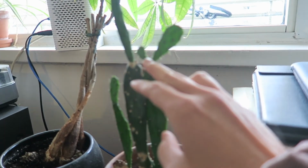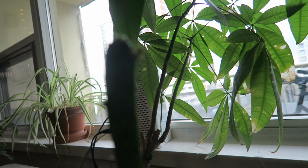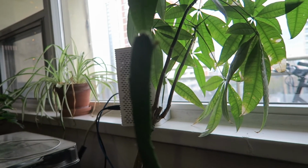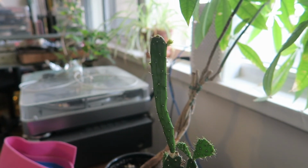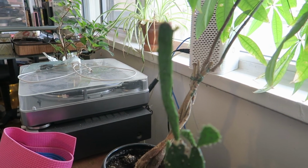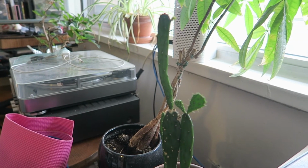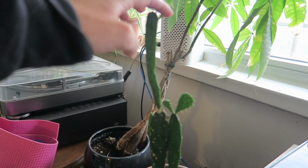I noticed today that my cactus is growing some more. I'm gonna show it to you guys. When I first got it, it grew so much right away. It grew both of these guys right here, and the little tip of this guy grew up here. And then I noticed today that we're getting 2 more little sprouts coming off. Can we focus? There we go. That took me a minute. So you can see there's a little sprout here. My camera doesn't want to focus on the cactus, but it's getting a little sprout on this side right here, and then this one over here, which is so exciting. I love it when my plants grow.